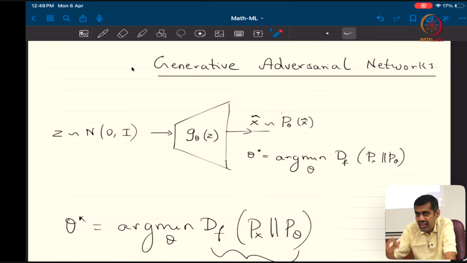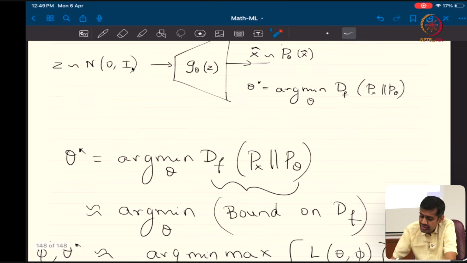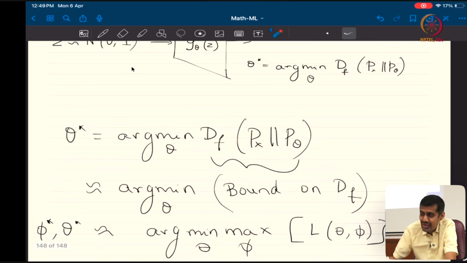You are implicitly estimating Px, not explicitly. Yeah. So regarding the loss function, what exactly is it measuring? Because when we look at other loss functions like MSE and MAE, it's like measuring the distance. See, here it is measuring the divergence between two distributions, that is it. That is it. Even MSE and MAE are that, no?